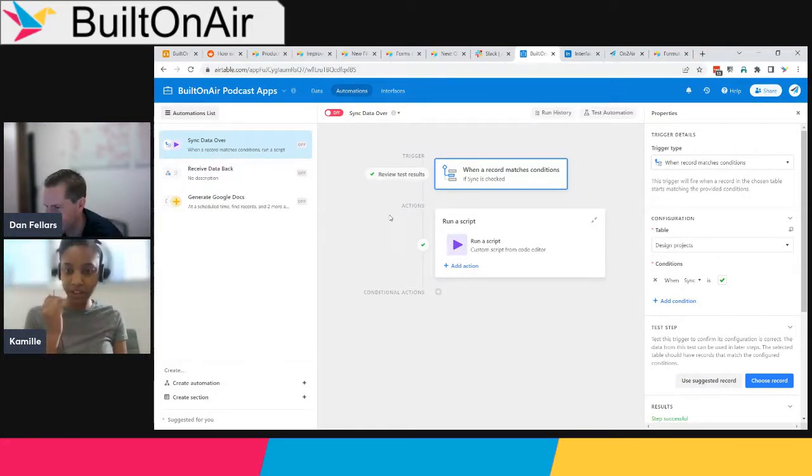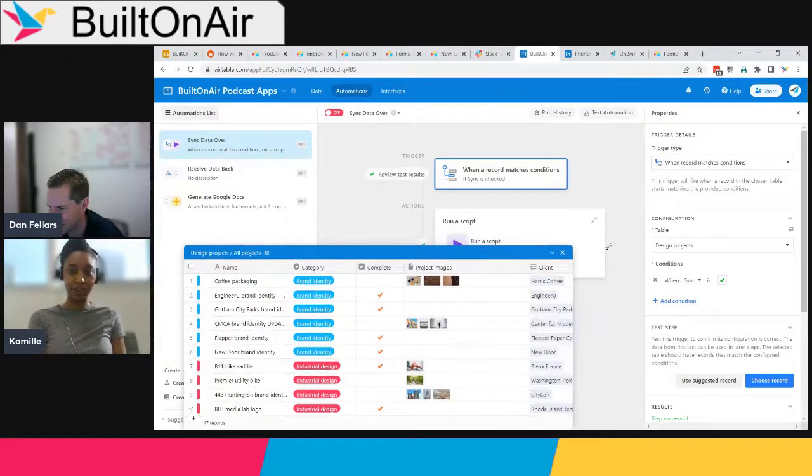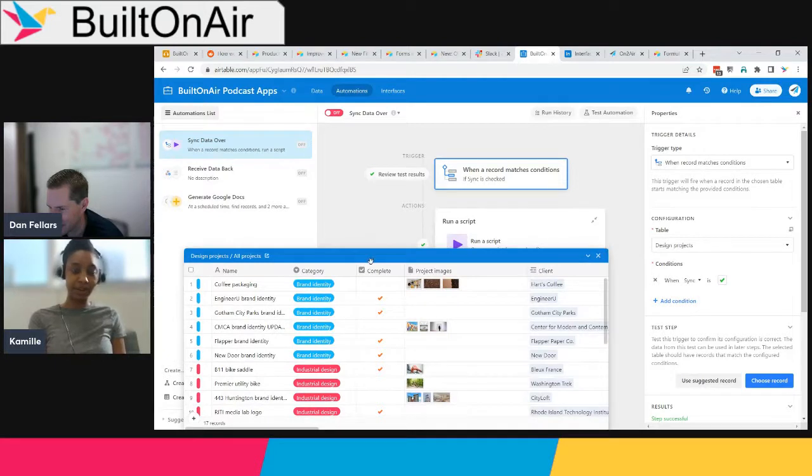Also, if you click under configuration on the right, the table, it will let you preview your table data, which is pretty nice. And if you're selecting things from a particular view, it will show you that view. Right now, I think it does the first view in a table if there's no particular view set up in your configuration window, or at least I think so. It's been recommended that they give more customization somehow to this window that allows you to pick a view to show which set of data you're previewing. That would be nice. I don't know exactly where it would go, but it would be nice to see.